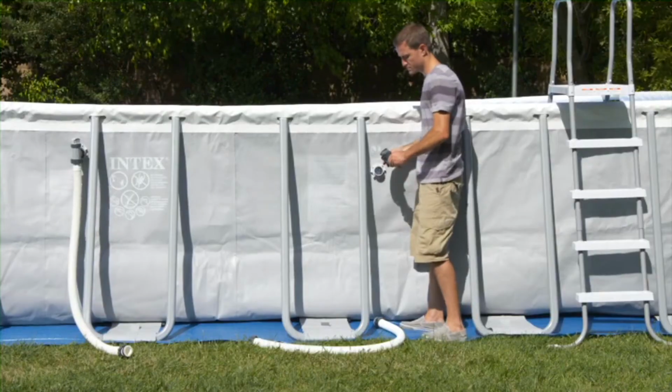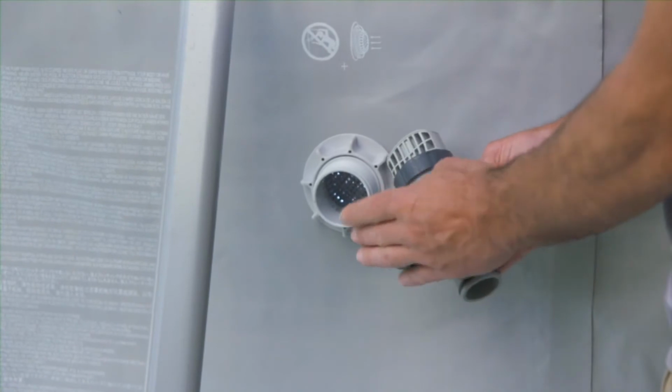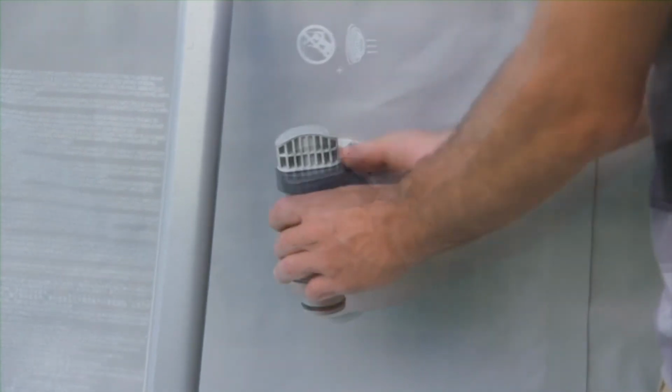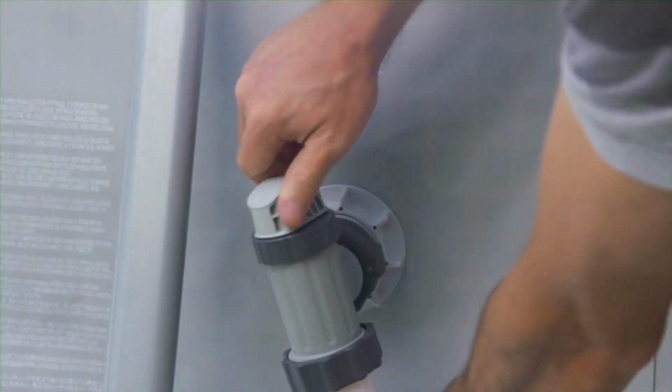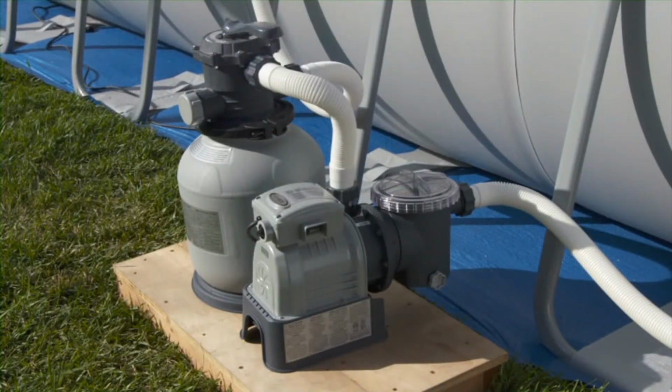Do not use tools. With the step washer in place on the plunger valve, screw it back on the threaded connector. Close the plunger valve by turning the handle clockwise. See pump manual for completing the installation of your pump.